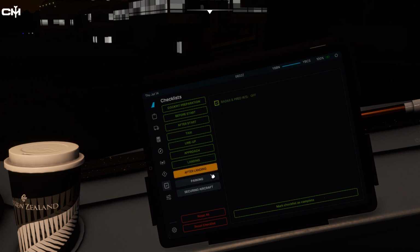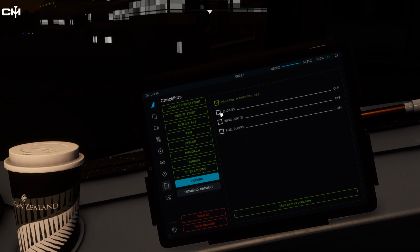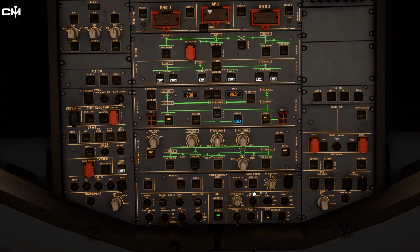After landing checklist, we did that. Parking checklist. Parking brakes and chocks, both are taken care of. Engines are off. Oh, I didn't turn the wing lights off. That was the other thing. The lights.